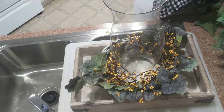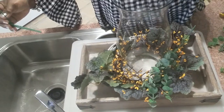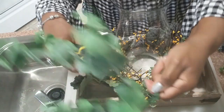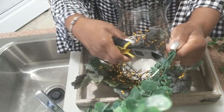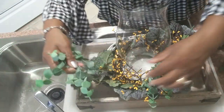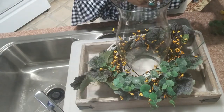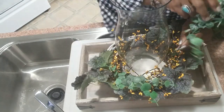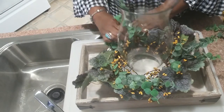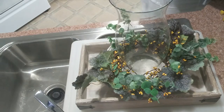Now, we need more greenery. Even though I love the yellow, I love the green, but after all, it's the end of the summer and we're in fall. So let's see what we can do. Here's some of the Walmart greenery that I'm going to take, and I'm going to cut a few pieces off of it and stick those little pieces in. The cool thing about that bunch of greenery that you get from Walmart is that it's only 97 cents. How about that? So you can afford to clip and place it wherever you want it. There's another little piece, and I'm just going to tuck a few pieces in. So I'm tucking all the way around the hurricane, just to give it a little dimension and some change in texture.